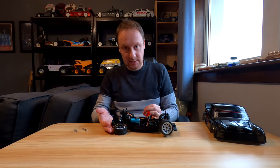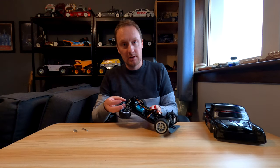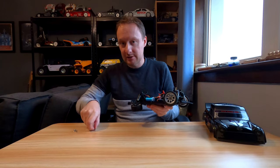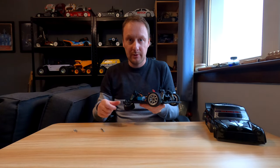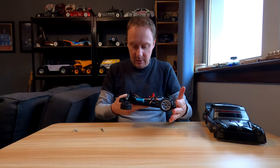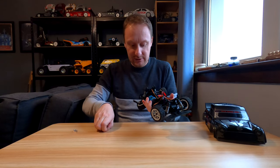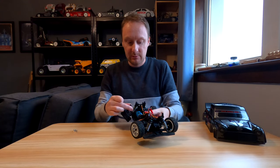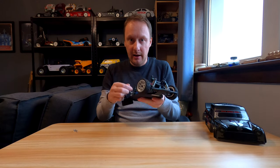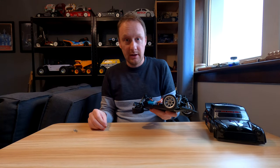My guess, and it's just a guess, is that this snapped, causing this to bind, causing it to leap up in the air, which caused it to hit the curb. Because hitting the curb, very unlikely the impact, the G-force of that is what caused this to snap. It's much more likely that it was some sort of stress fracture, some sort of weakness, and that caused it to jump. Why else would it jump up in the air?